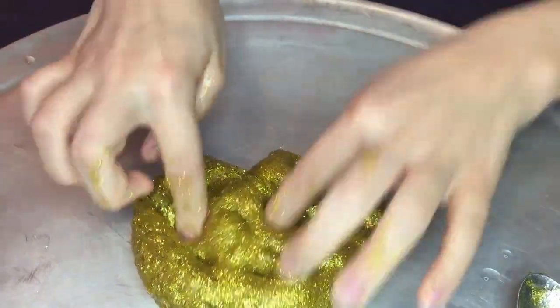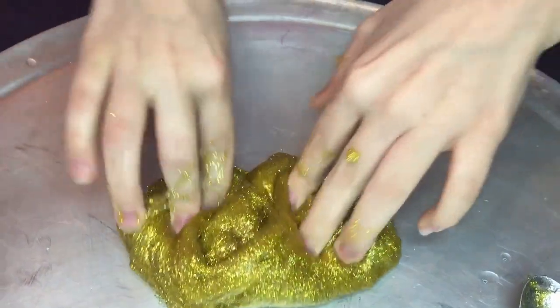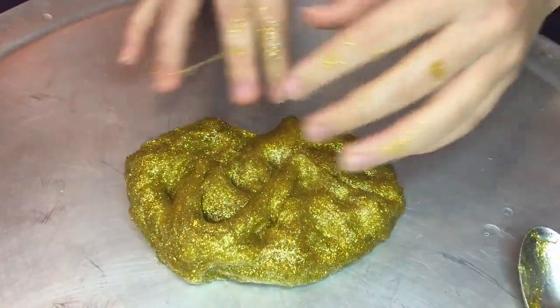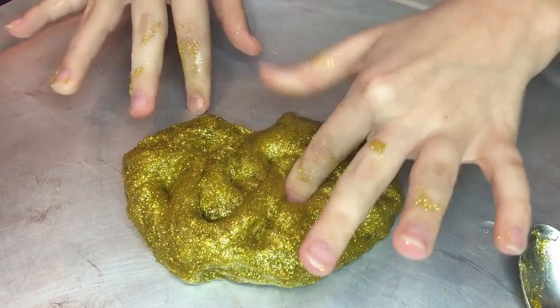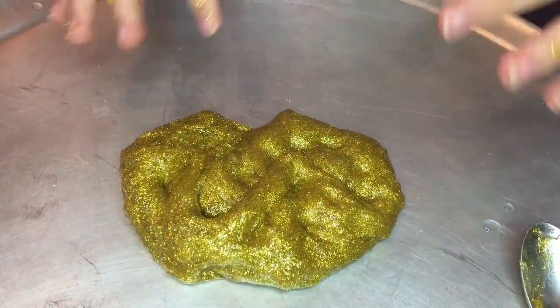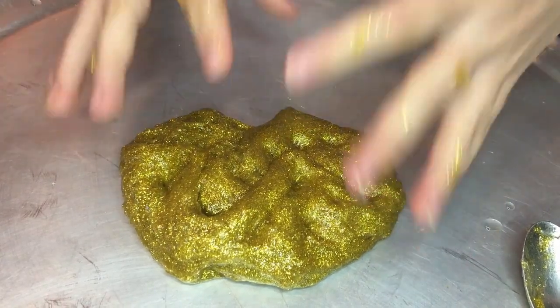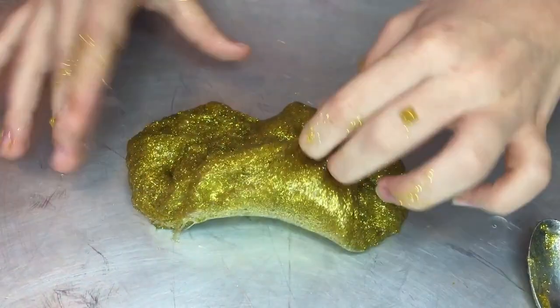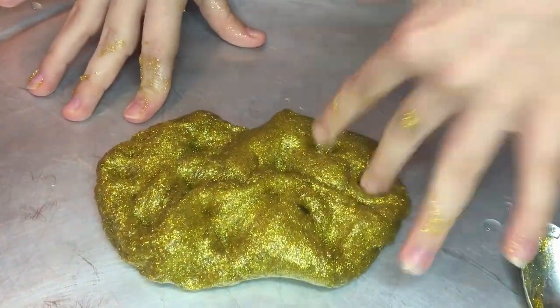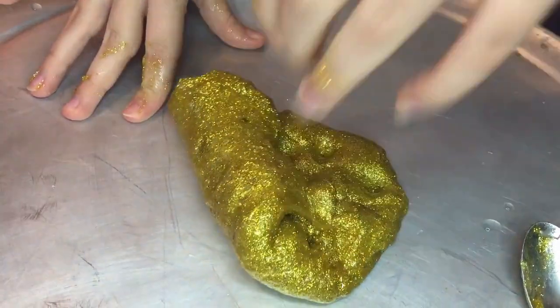Look at it. And the thing you gotta know with slime is you gotta have patience, because sometimes at first you're like, oh no, it's not gonna work, but it does after a while. And also, if at first it's sticky and you put all this solution on it, that's gonna immediately make it hard, and you do not want that.